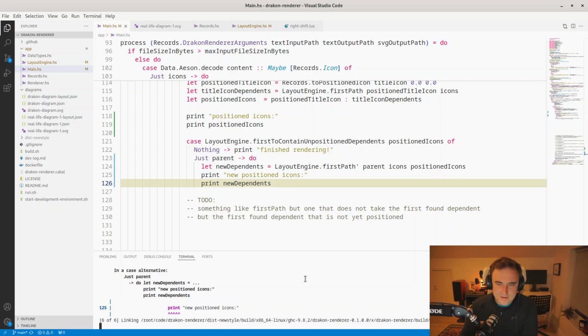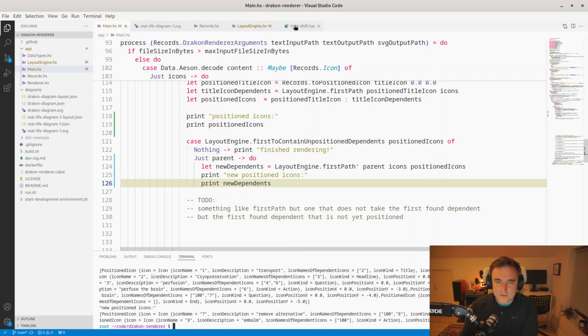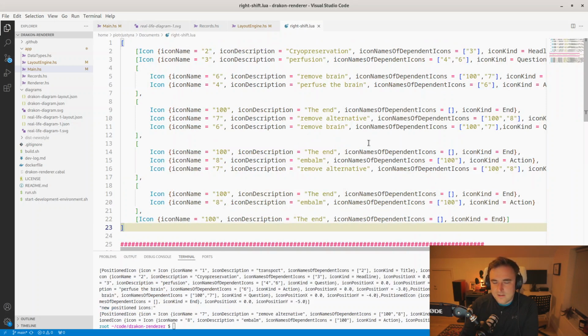Well, I remember that I expected 8. That is a child of icon 6. Sorry, not icon 6, icon 7. I remember the parent that we returned was 6 during the last session. So its child is number 107. 100 we rendered. Then the other child is 7. 7 has 2 dependents, 100, which is already rendered, and then we get an 8. And then we get 8, which has only 1 dependent, which is 100. Okay.